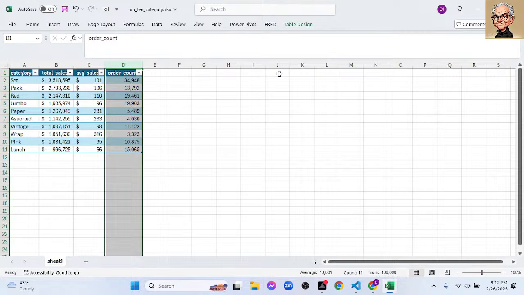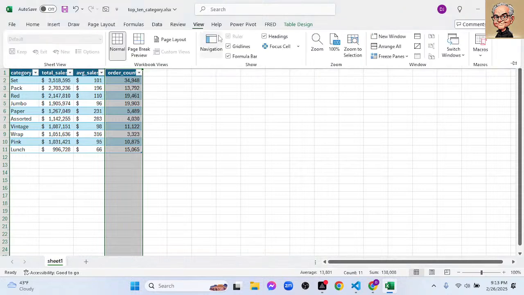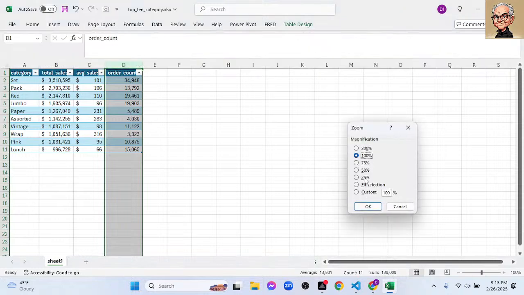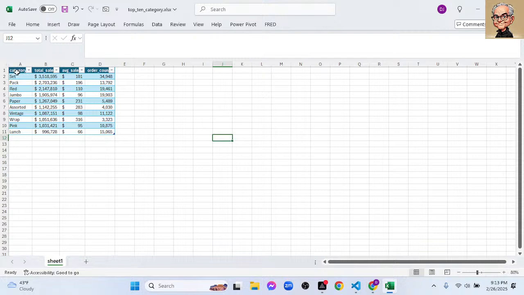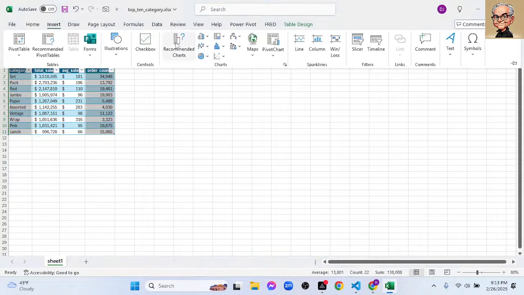Now let's zoom out a little bit, say 80%, so we can fit it. Hopefully you can see this, but if you can't, that's okay. Remember it's ordered by sales, descending. Let's insert a plot.